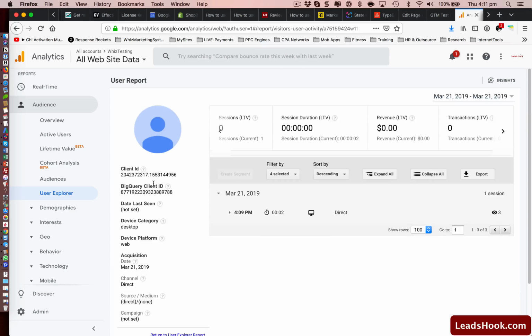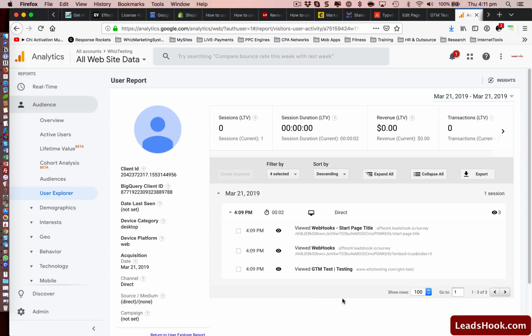If I just go ahead and click that, you'll see that I came from wiztesting.com/GTM, then Google Tag Manager was firing. So you can see how the flow is working inside one session. So it's one session, 3 page views, and each node is fired as a page view. So you can see the flow of what's happening. It's flowing from the bottom to the top, because it's going to put what I saw first at the bottom, and then on my way up here. So as I go through the decision tree, it's going to show up over here.